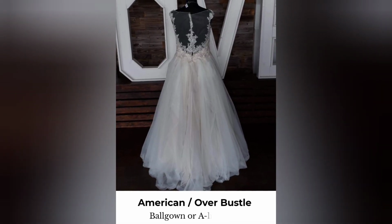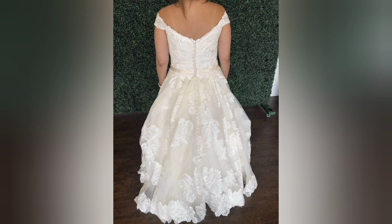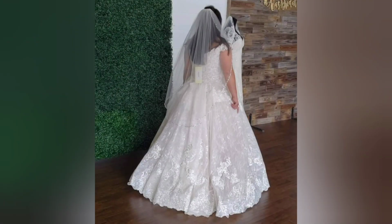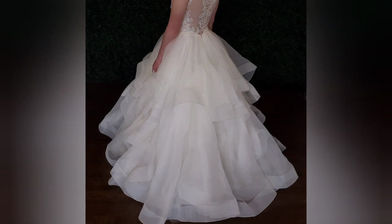American or over bustle on a ball gown or A-line skirt. I'm going to show you some examples like this one with a full lace hem and this one with a clean tulle skirt. Here's one with a lace hem and details throughout the skirt. You can see it when it's moving as she's walking. This is a great example for a bride who's going to have boots on, dancing a lot. See how the dress is completely up as opposed to this one? This one you can see it's touching and draping. That's going to be a great comparison for you as you're choosing your bustle.